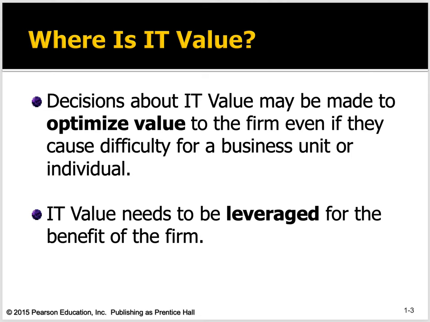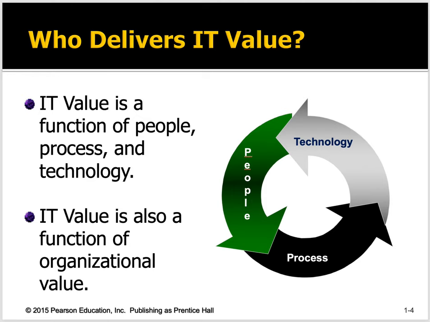Who delivers this value? It's a combination of people, process, and technology. When you put in a new bit of technology — a computer system and associated software — people have to use it, probably fewer people on the promise of it. People and the technology have to work together through an associated business process. All work is considered a process, and all process can be optimized. If technology allows the process to be optimized at a higher level, done more effectively and efficiently with fewer people, that's where your value lies.